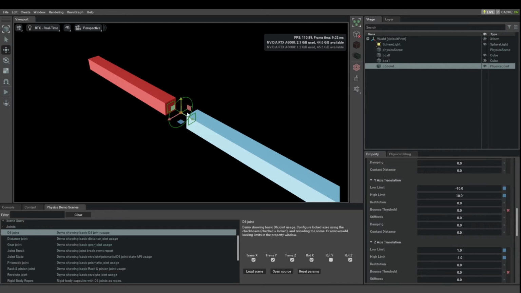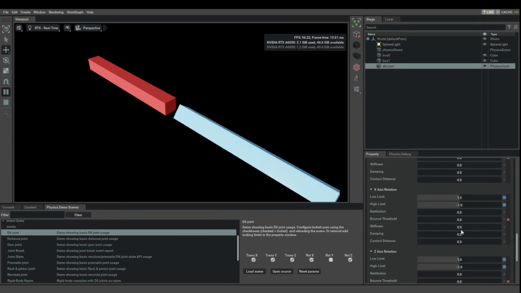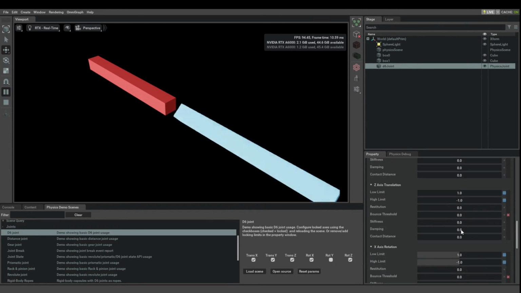And you can already see the visualization shows that some movement here opened up. And you can see, in addition to being able to spin it, I can now also slide it. So now it became a combination of a prismatic joint and a revolute joint in a single joint object. So this is often a useful one to use if you want to have some configurability inside your particular joint.